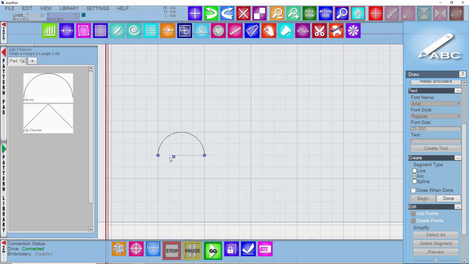So I'm going to do that, and then I'm going to double back and come down and do this part of it, and then I'm going to go back to this point and double over here. So that just gave me a pattern that will start here, come all the way around, overlap, and end here.